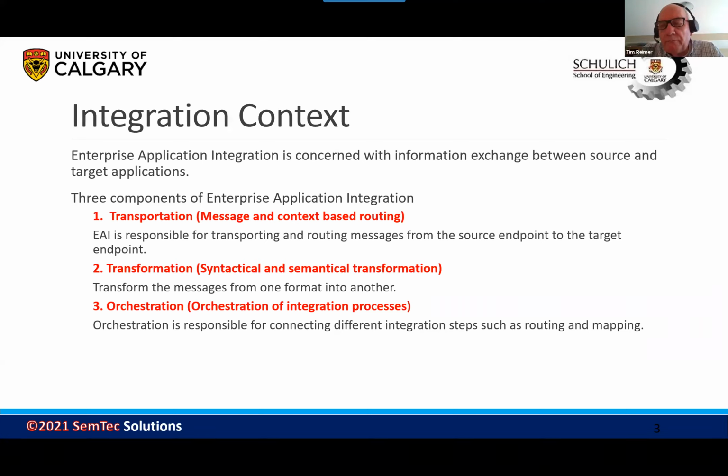For example, you want to make sure that customers go in first before you have orders coming in, right? That is basically managing the dependencies between different integration scenarios and then linking them together. And there are tools out there, very similar to process design tools, that help with that.